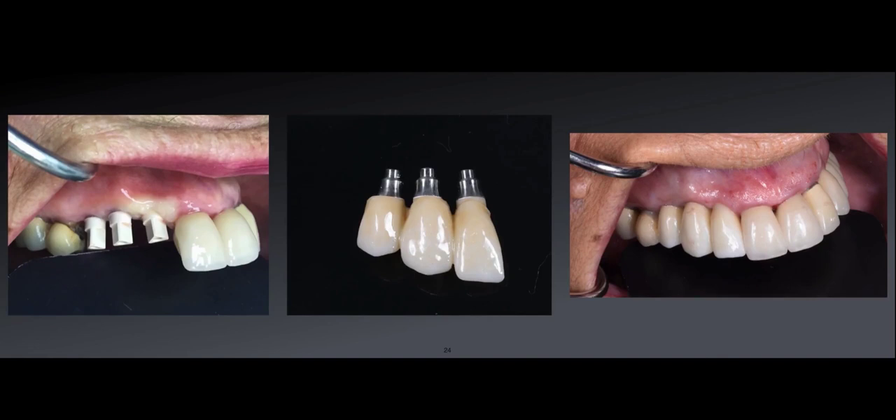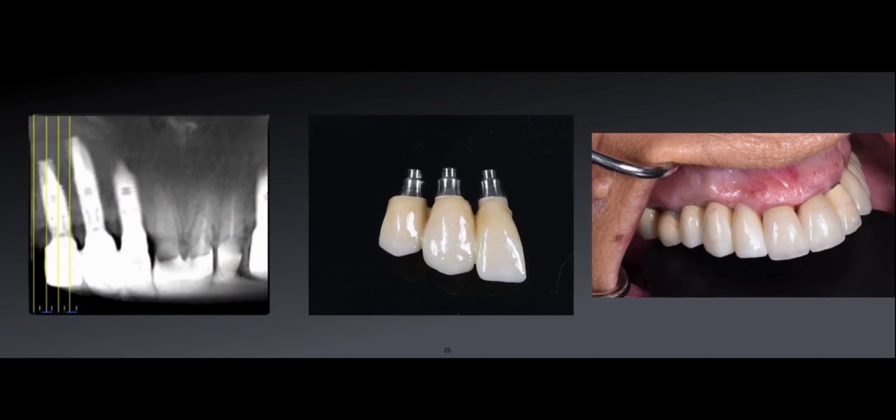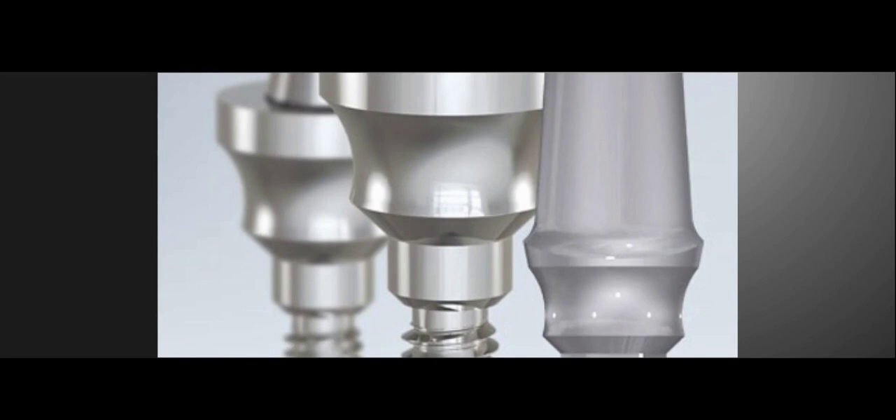The tissue looks very healthy — we did not hurt the papilla or the pseudo-papilla between the implants. The case was actually pretty easy for the patient and the doctor. Keeping it simple really helps, especially in prosthodontics and with more sensitive patients. In this case we used ti-bases; in the first case we used multi-units with concave design. I would like to note that Paltop, of which I'm an advisor, has concave design in all its implant parts, including the transfers, the t-base, the impression coping, and the digital dentistry flags.